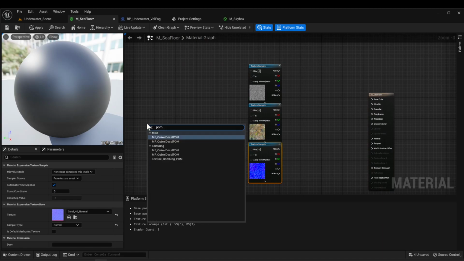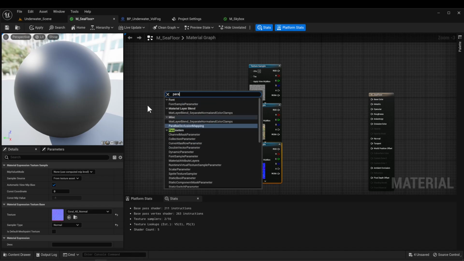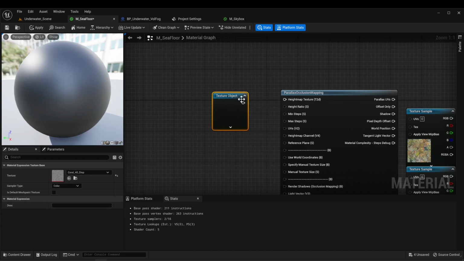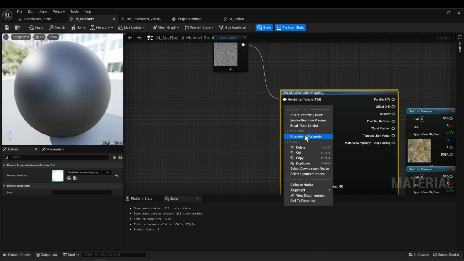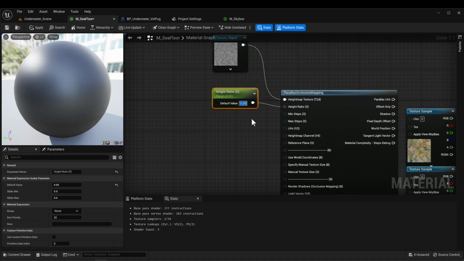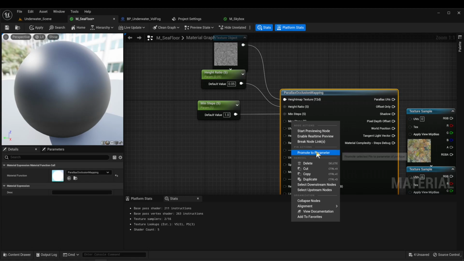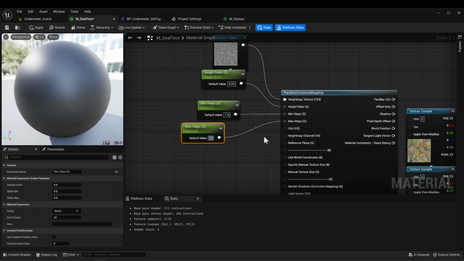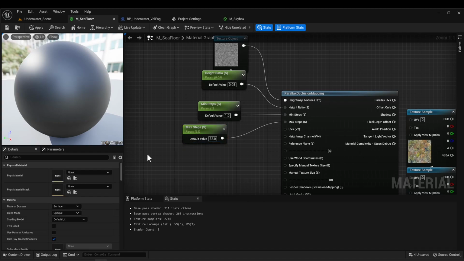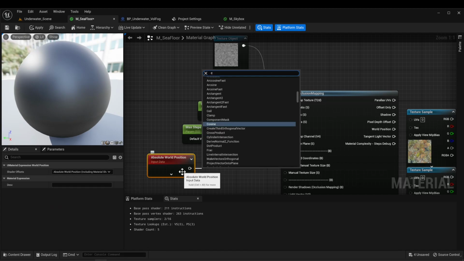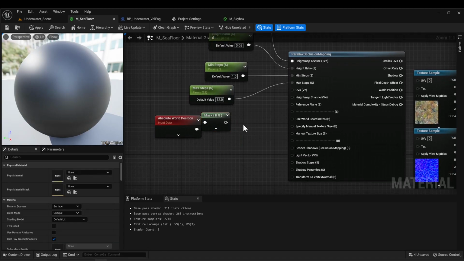So we want to make this look nice with the least amount of work. So what we'll be using is a parallax occlusion map. So let's get this really scary looking node. And for starters, our height map, we're going to convert it to a texture object, and we're going to plug it into our height map texture. For height ratio, we're going to go with something low like 0.05. This is a good starting point. Minimum steps, the default is 8. I personally like to have something like 1, just so the effect at its minimum is very low or better. Now, there are some more advanced ways that you could process these numbers to make the effect look better, but we're not really going to be focusing on this right now.